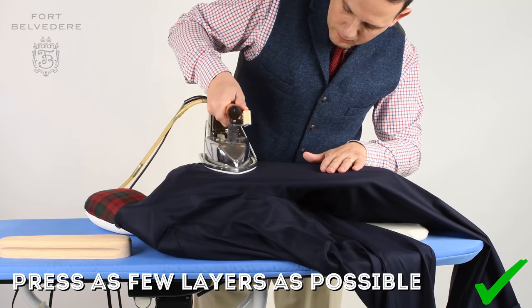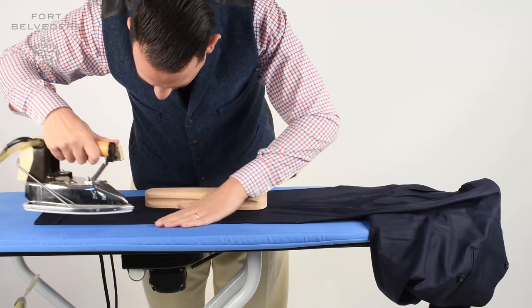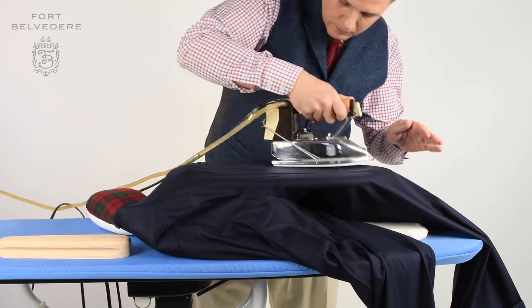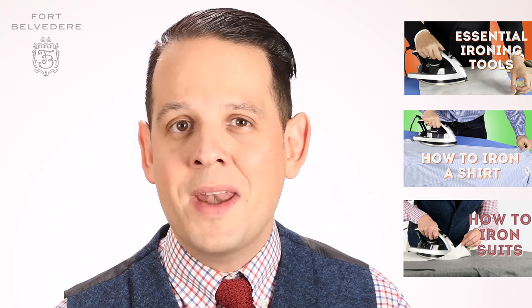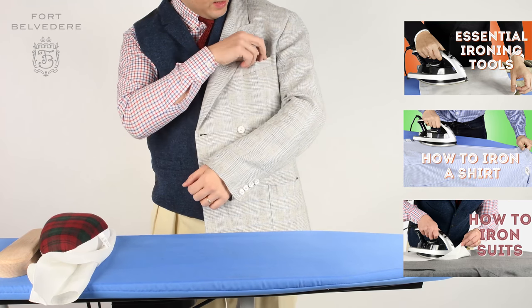Always press as few layers of fabric as possible. Thicker fabrics are easier to iron than thin, flimsy ones, so when you start, use a thicker wool fabric. Once you've mastered that, move on to thinner fabrics that are more prone to wrinkles. While the crease is relatively easy to achieve on thin, flimsy fabric, the middle part of the leg is very hard to iron. With a vacuum board, you can sometimes get away with just stretching and using the steam function; without one, lower the steam setting and gently press the center part of the pant leg. With a little practice, you'll end up with dress pants that are wrinkle-free, very stylish, with a very sharp crease. Check out part one about ironing equipment, part two about how to iron a dress shirt, and stay tuned for part four on how to iron a sport coat or suit jacket.